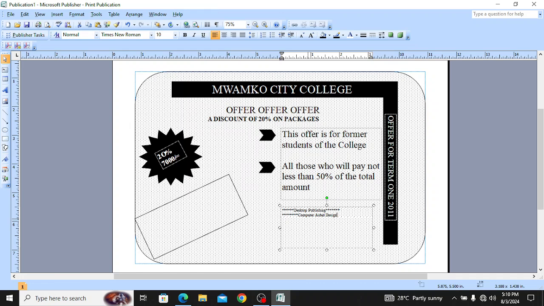Then naweka 6. Sasa how many stars? 6. Nashika shift number 8, 1 2 3 4 5 6. Sasa then click enter again. Go back to the question paper again.